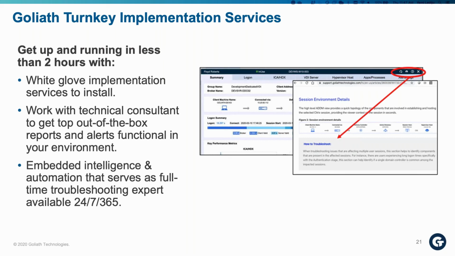Again, it's supposed to serve as a full-time troubleshooting expert and save you time. We make the process as simple as possible to get you up and running, and have built-in help and troubleshooting scenarios to really understand how to use the product holistically.